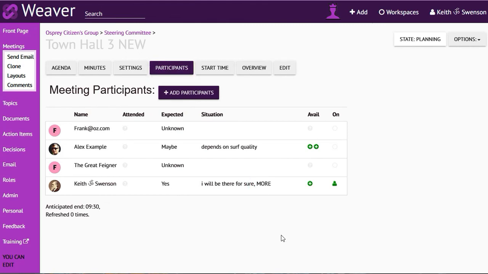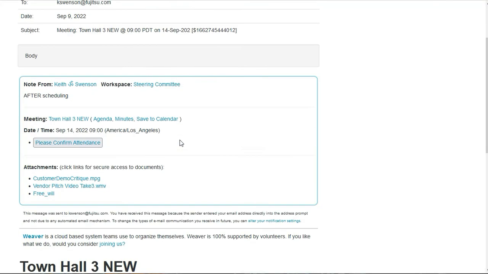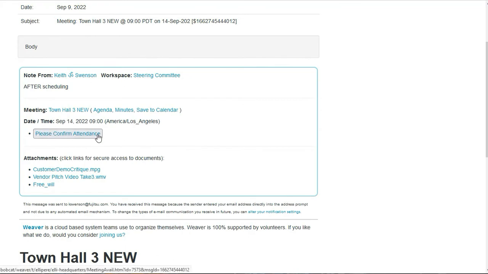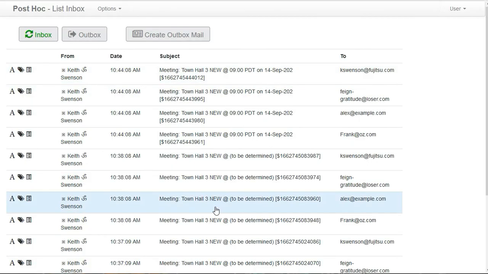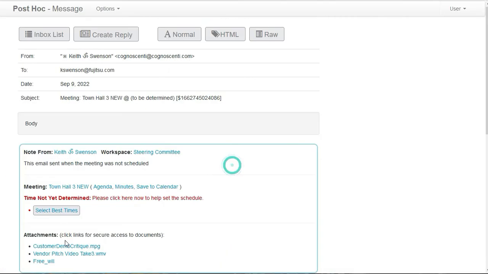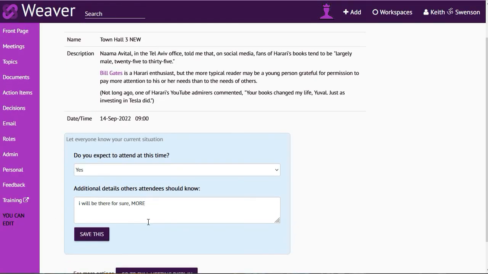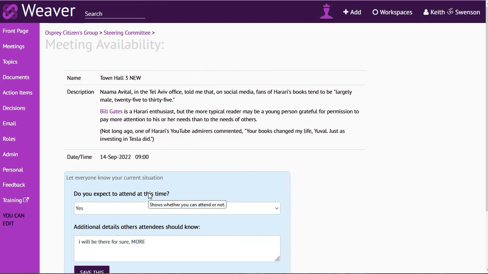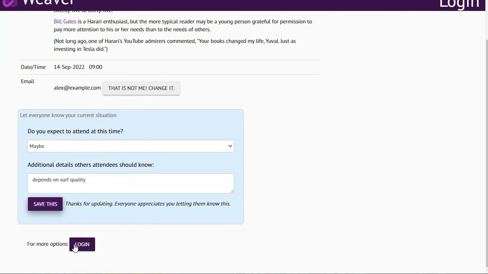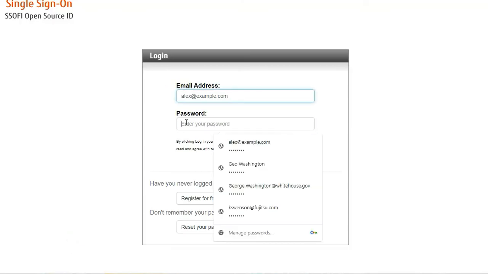Okay, so the highlights are the email format calls this out, and it either says specify the times that you're available, or it says confirm attendance, but those emails will sit in the mailbox for a while. So if you go to an old one and it still says select best times, doesn't matter, you'll get the confirm display. This can be all done without logging in. If I go back to the other browser, I'm not logged in here, but what I can do is go and log in.